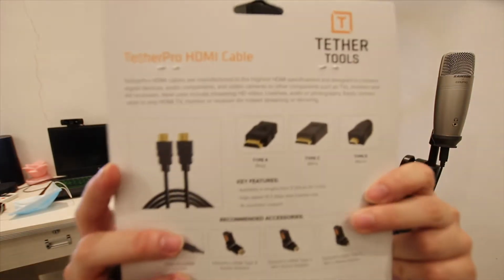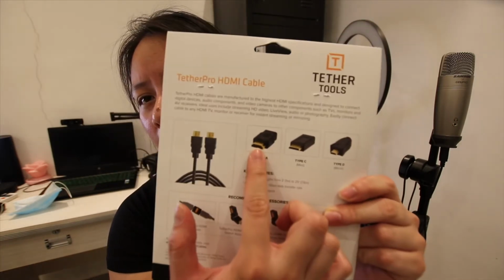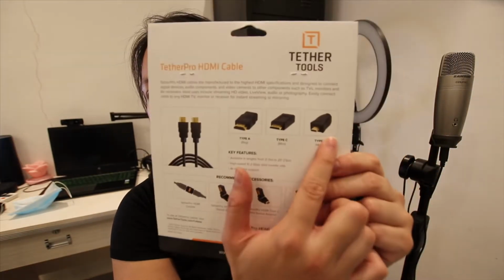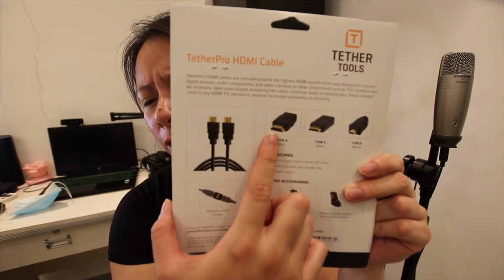So right here you can see that there are 3 types of HDMI, and I got all 3 of them. This is the HDMI to HDMI type A, HDMI type C, and HDMI type D. So this would normally go to computer, to television, or your PS4.